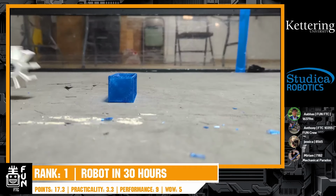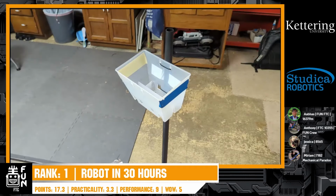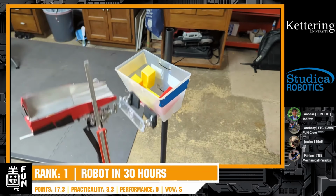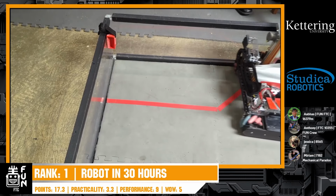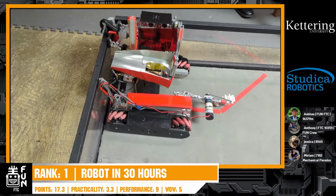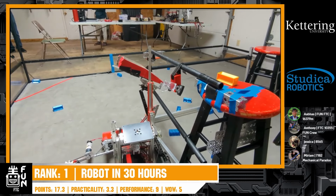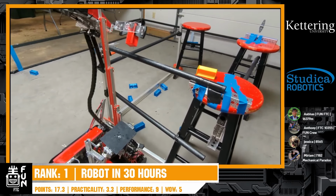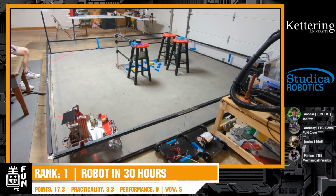There is just so much to talk about with this team. The robot is overall very, very effective. I do think they cherry-picked the intake clips a little bit, so that's why I knocked them 1 point in the performance. But other than that, the lift is really fast. They showed the advantage of that horizontal extending intake. And I think that transfer that they showed is really excellent. Something that you could see on teams' robots for the entire season, even up to Worlds.